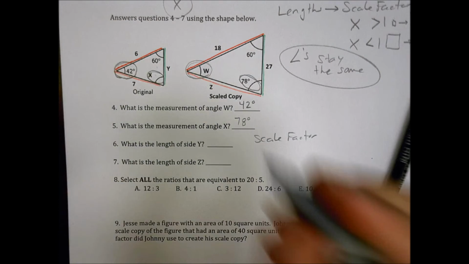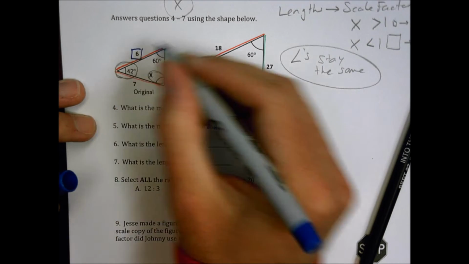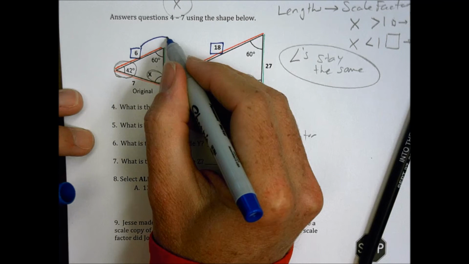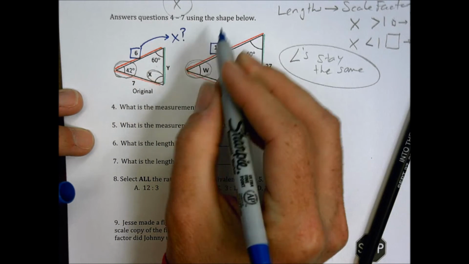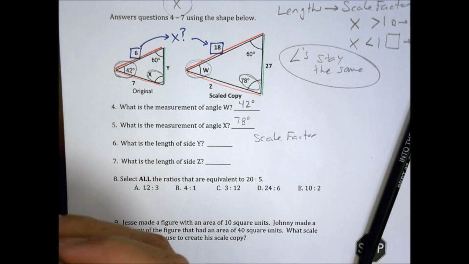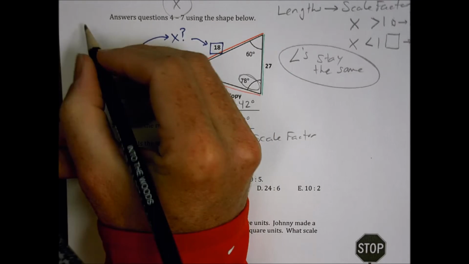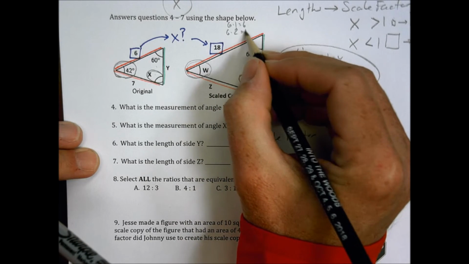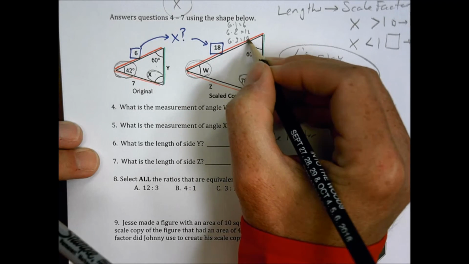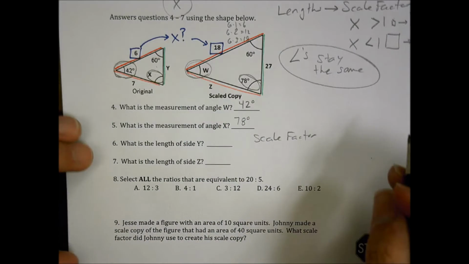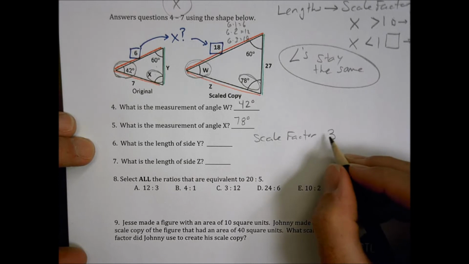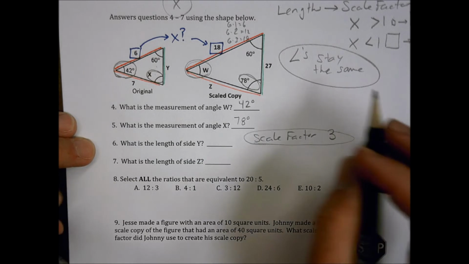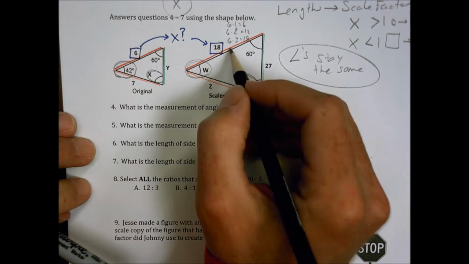I can see that I have on the red line a value of 6, and over here a value of 18. So I have to ask myself, 6 times what number is going to get me to an 18? Because if you think about your 6 math facts, 6 times 1 is 6, 6 times 2 is 12, and 6 times 3 is 18. So my scale factor is going to be times 3. That's my scale factor that I'm playing with here. But let's remember, if I'm going small to big, I'm going to do times 3.